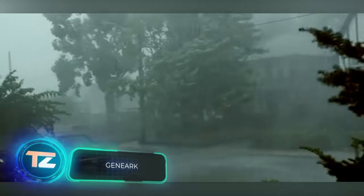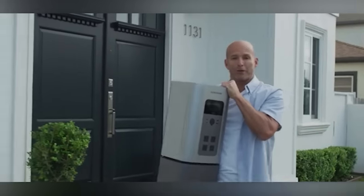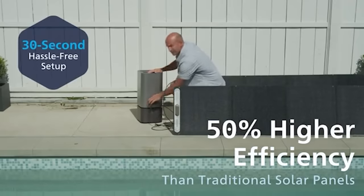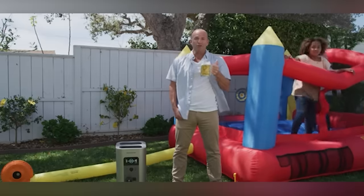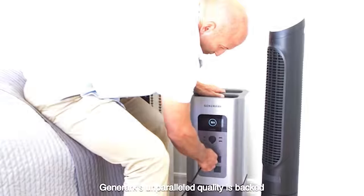What does every family dealing with frequent power outages need? According to Jennyark, it's at least a week of independent operation for most household appliances. They claim theirs is the first generator designed specifically for modern homes. The top version delivers 4.4 kilowatts of power, generated by solar panels that can be set up in the yard in 30 seconds. Jennyark can also be charged from a wall socket. The collected energy can keep your coffee machine running for a week and your computer for two. The Home Power 2 version, storing 1,566 watt-hours, comes at a cost of $1,400.